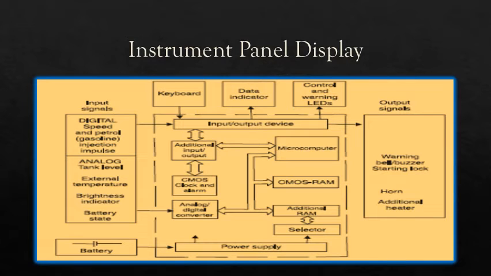Instrument panel displays. Instrument panel displays in the form of an instrument cluster act as an information source for the drivers. Instrument clusters usually display parameters like speed, RPM, fuel level, temperature, distance traveled, and trip meter, and various alarms as individual displays. Modern cars have a few features like trip computers which are able to offer information like average speed, average fuel consumption, mileage per liter, time, and other features.